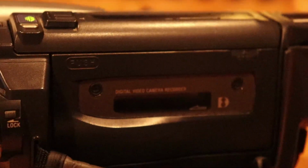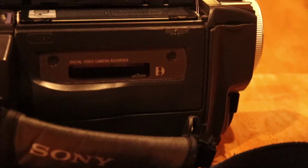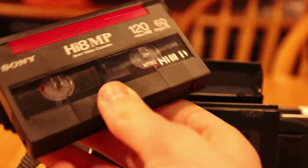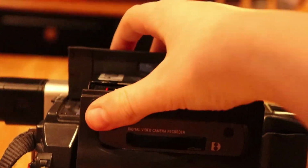And then over here, here's the tape mechanism. What you have to do is open this up, then hit the eject button, and it deposits your tape. You can see, Hi-8 MP. And then you can put it back in this.